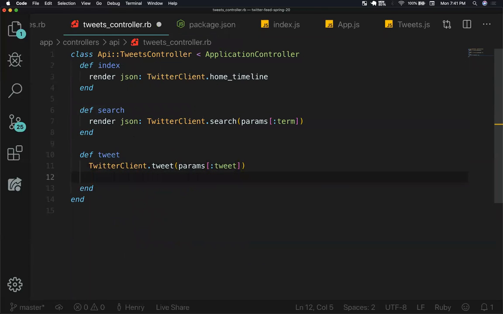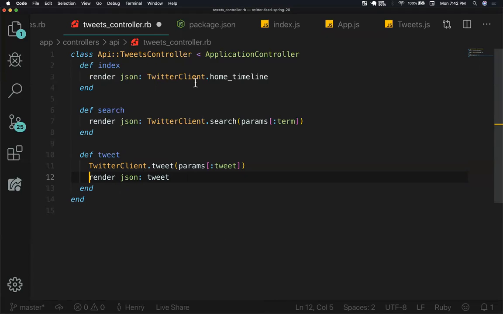Then we will render JSON the tweet, because this will give us a tweet coming back from this method. Okay, let's hope this is up and running.